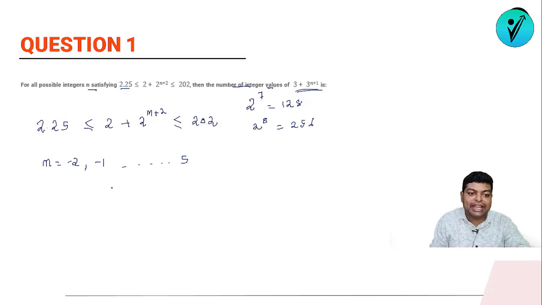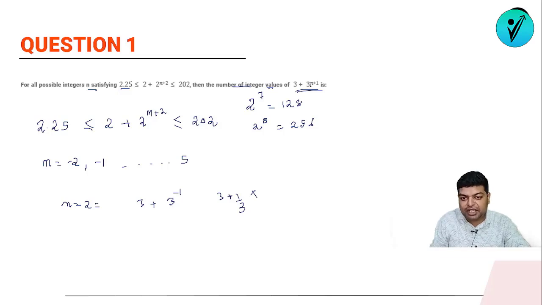तो अगर आपने मान लो n की वैल्यू -2 रख दी, suppose if I am keeping value of n as -2, so what will happen, this will be 3 plus 3 to the power of -2 plus 1, so it will be -1. So this will be 3 plus 1 by 3. So this is not an integer, right? So for -2 it will not work. But can I place -1 here? Yes, -1 will work. Why?